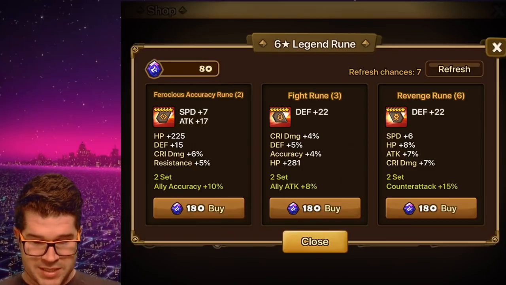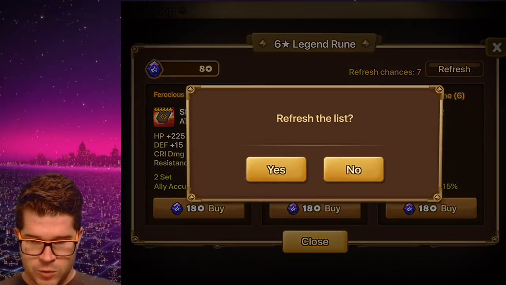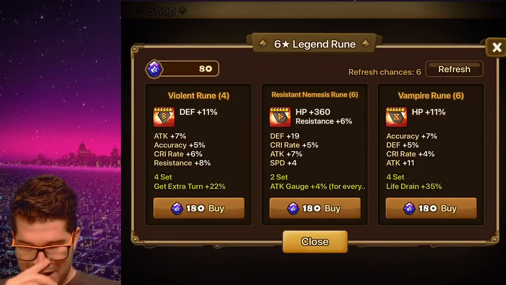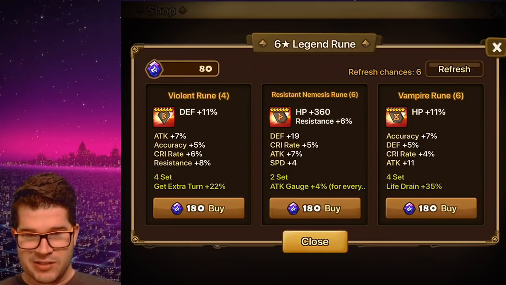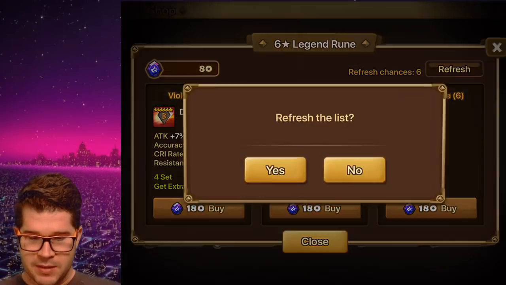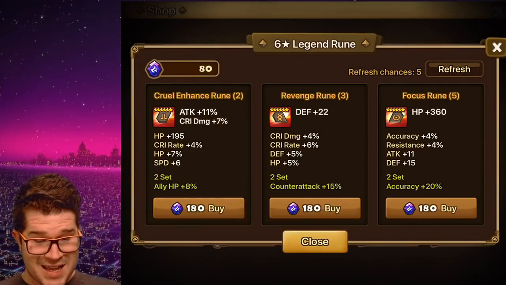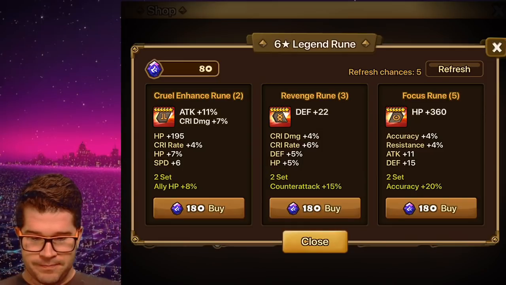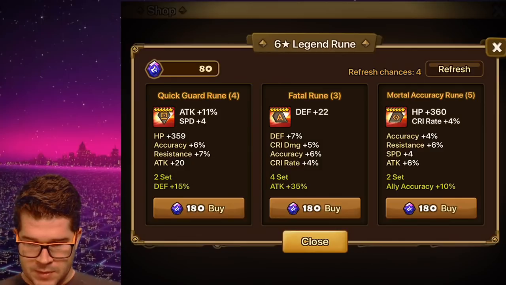There's an accuracy speed slot 2 with an 8, but we're going to pass on that for sure. Well, defense slot 4 violent. I mean, it's a re-up candidate, but it's not good enough to buy. I would prefer to not buy things that are obviously going to have to be re-upped. See, that enhance rune's pretty good too, kind of in its own way. I'm not going to buy it, but it's not terrible. You'd be happy to pull it when you're grinding. Nothing here.